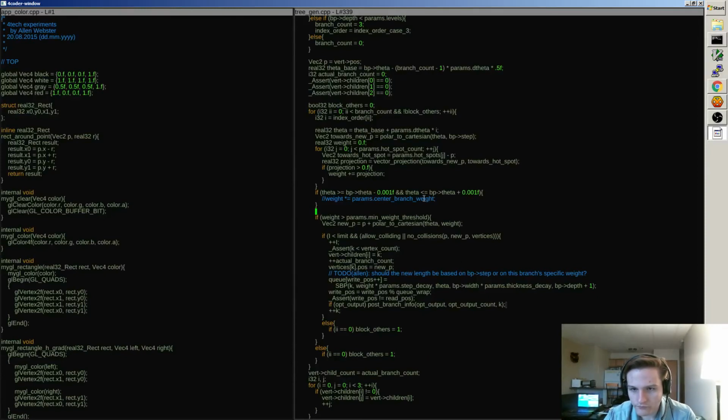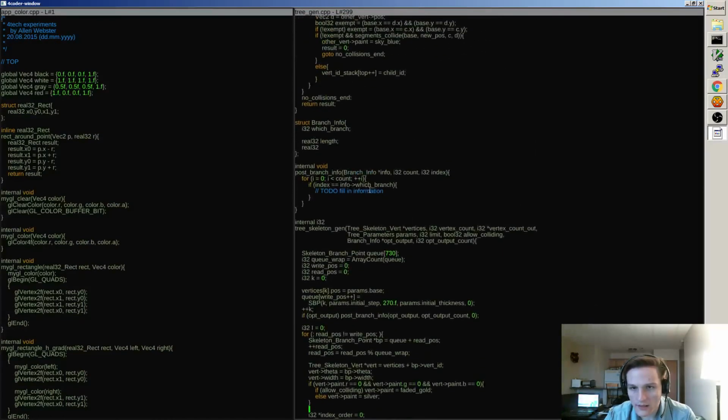Yeah, so there's the actual length, which is weight in this case. There's also hotspots J, real 32 projection towards new P towards hotspot. So in here there's stuff like each of these J hotspots, how much did we get from each one?